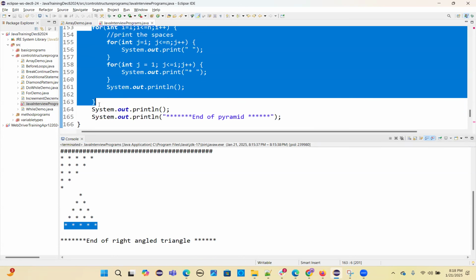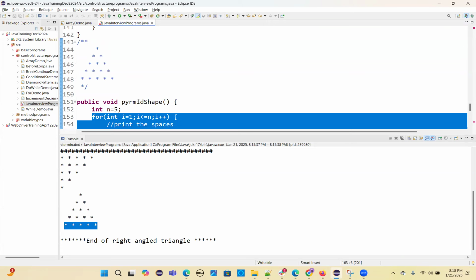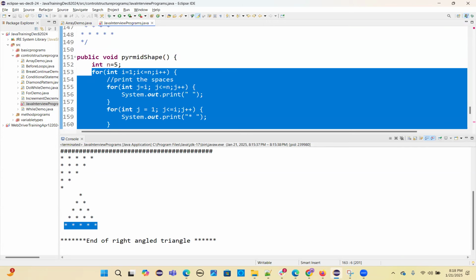The diamond pattern is a bit easy. You take one more for loop. I think I'll create another program. The diamond pattern is so much simpler because the same for loop you reverse, and automatically you will get it. You start with an outer for loop for the reverse, the next half of the diamond. So you start with n minus 1 and then greater than 0, i minus minus. The remaining everything is similar.